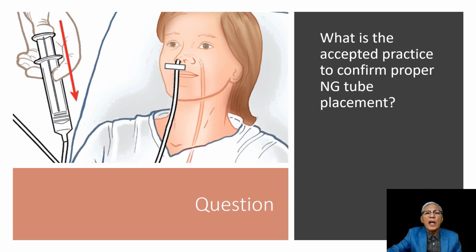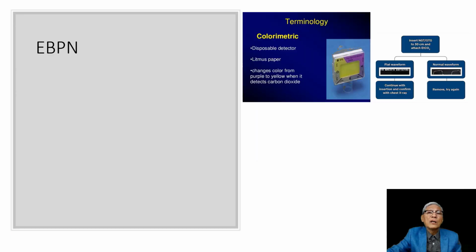This segment explores the evidence pertaining to the procedure of nasogastric tube placement. The old procedure to check was to instill air through the tube while auscultating the right upper quadrant of the abdomen. Does this auscultatory finding suffice as guarantee that the tube is in the stomach? This is the question that is the focus of this segment in the Evidence-Based Practice series.